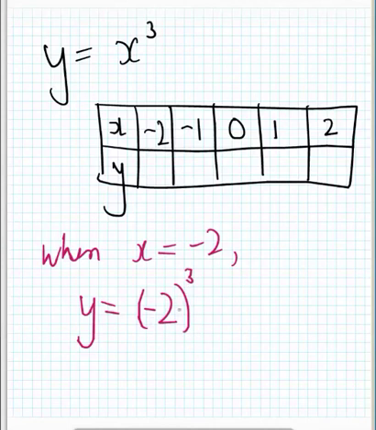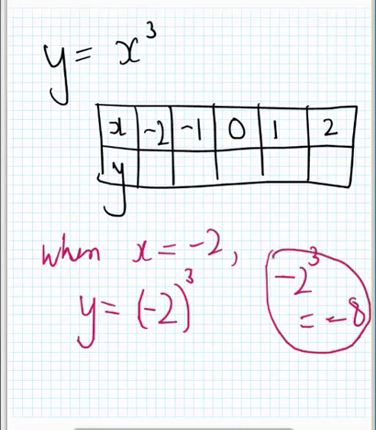If you put this in your calculator without brackets, it'll give you a negative answer. 2 to the power of 3 we know is 8. If you put that without brackets, the calculator will give you -8, and that is incorrect. Because there are brackets, put the brackets in the calculator, and then it will give you a +8. Oh, sorry, I just realized I made a mistake.